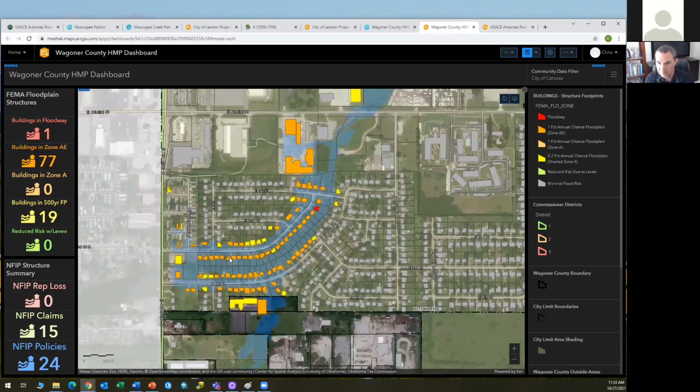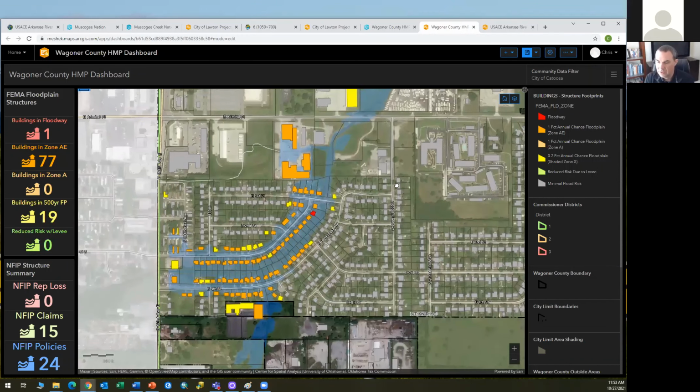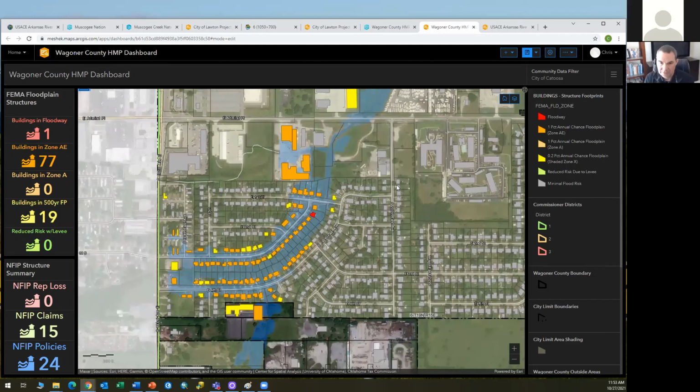So here we're looking at buildings in the floodplain. We're able to show these calculations here, the numbers that match the community filter. We've also got some NFIP information that's important as far as repetitive losses and claims. So there's a lot of data that can be built in behind the scenes. And again, it's nice having the legend list here to show you what the symbols on the map mean without having to pull up a separate window. So there's a lot of flexibility in how dashboards allow you to view the data and really showcase the exciting things that you're doing.